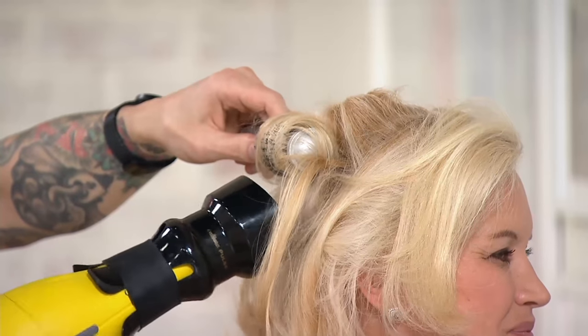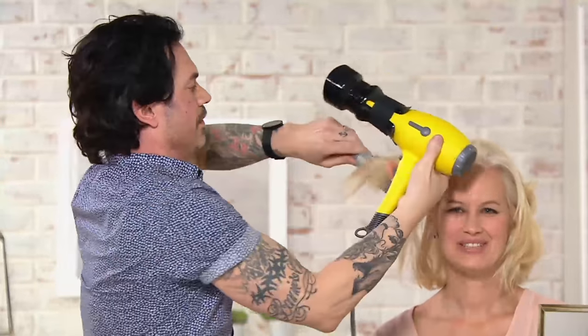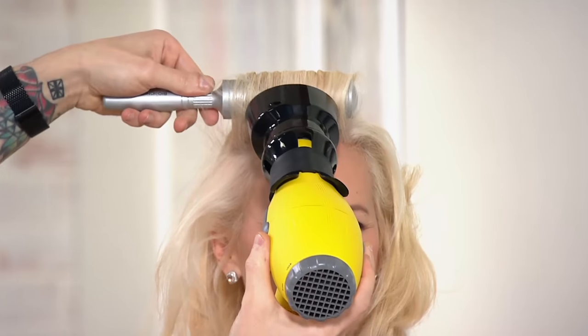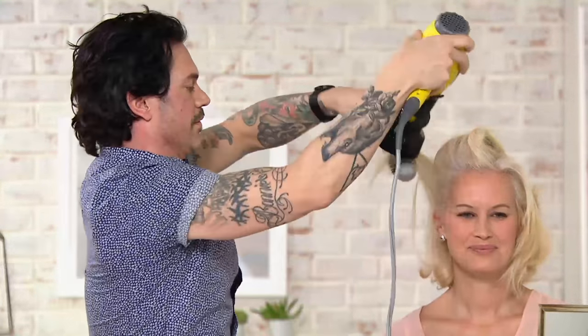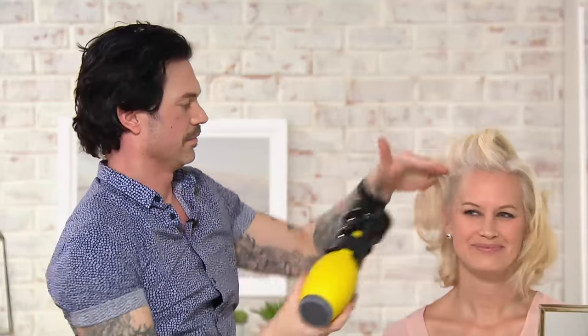If you're interested, don't forget to take a look at that item number at the top left part of your screen — that's where you'll go to beautyiq.com and enter that information, or you can call our 1-800 number. If you've been wanting to prolong the life of your dryer or have more practical styles, what a great accessory. It's almost like when you buy your cell phone and then you buy a case for it — this is just going to up the ante on any hair dryer you already have at home. You don't have to spend hundreds of dollars on a brand new hair dryer; just turbo boost it with the Callista Pulse dryer attachment, and it's less than 40 bucks.